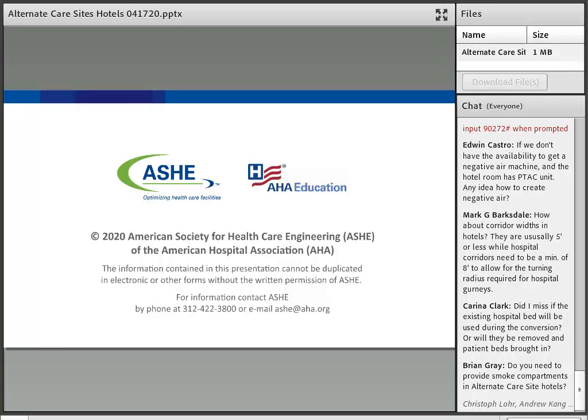The room finishes are an issue, and we actually have a schedule that I neglected to put in this slide deck. So, Kara, if I can get it to you before you send this out or make this available on the website, we can include that, and it covers some of these things. But we would certainly want to remove the curtains and as many of the soft surface finished things as possible that are in the room before we start caring for patients there.